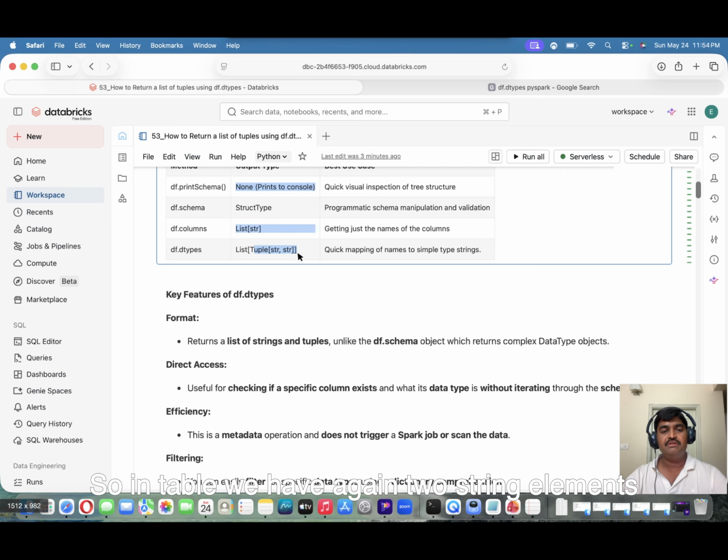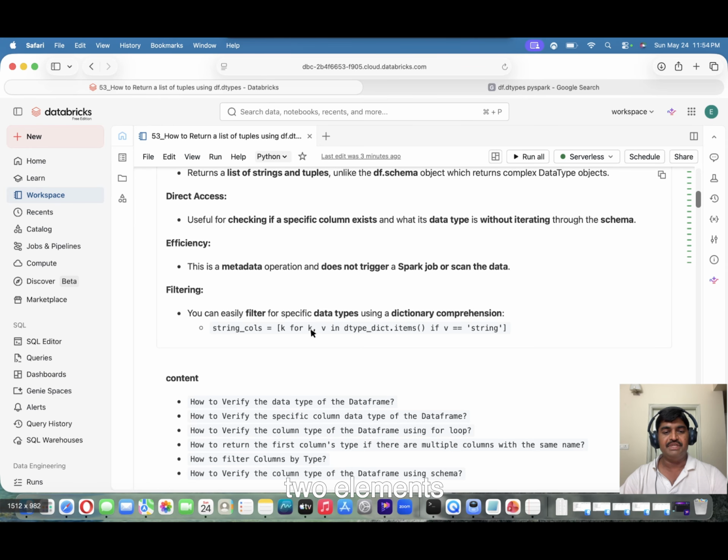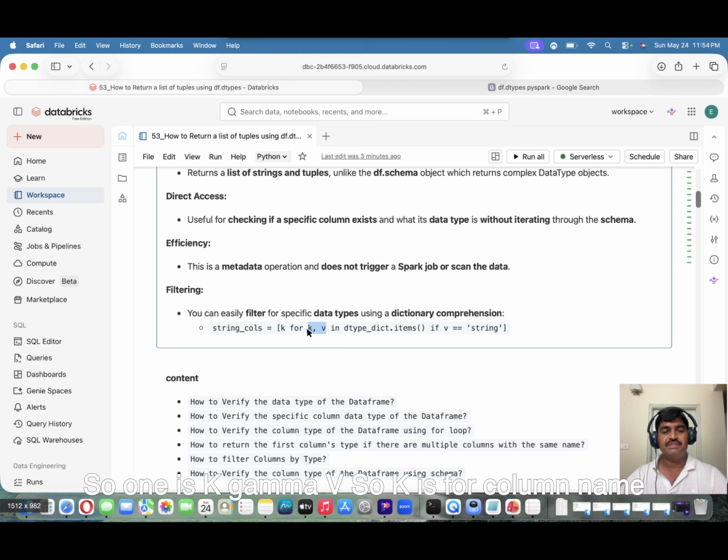So in a tuple, we have two string elements, so we have to write two elements here. One is k comma v. k is for column name, v is for data type. So k means column name.